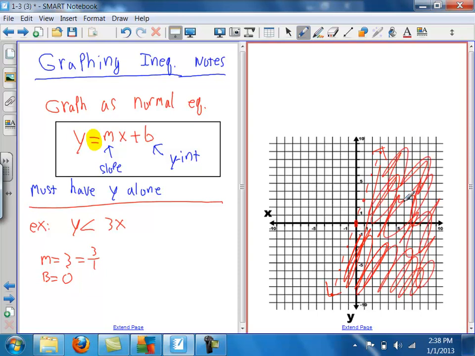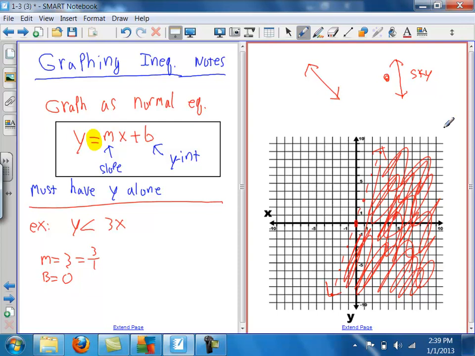It's kind of hard when the line's really vertical, but think about it: this line right here is separating below or above. Think about it like the sky and the hill. This would be the mountain, this would be the sky. And if I had a line like this, this would be the mountain, this would be the sky. So the sky is above, mountains below. That's just a little trick if you want to use it.